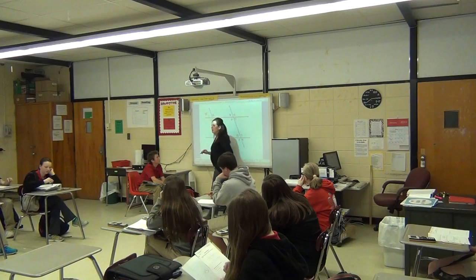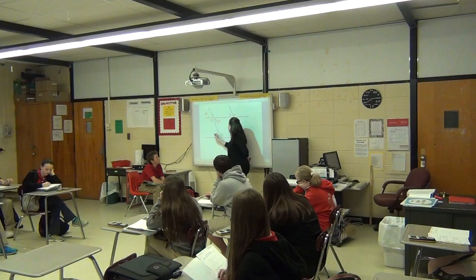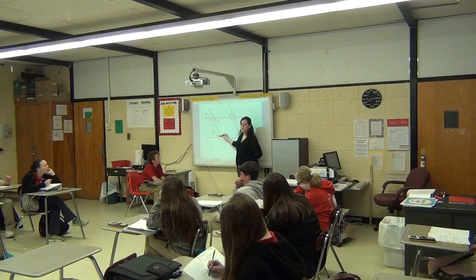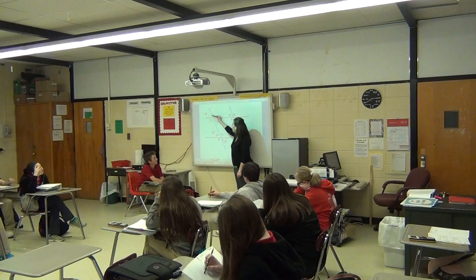so they're also supplementary. Now, don't write this down. This is just going to be a short, quick example. Just look. If angle 1 is 80 degrees, what is 15? 80 degrees. Okay, very good. What is 14? 80 degrees. What is 11? 80 degrees. Because these are all equal angles. They're vertical to each other.